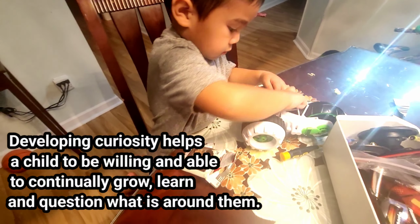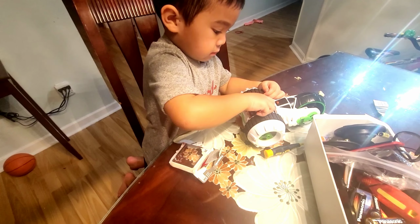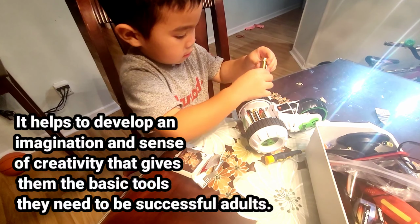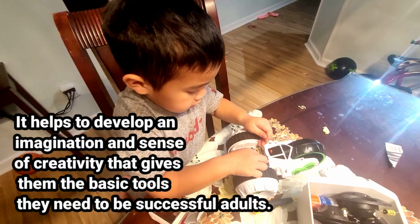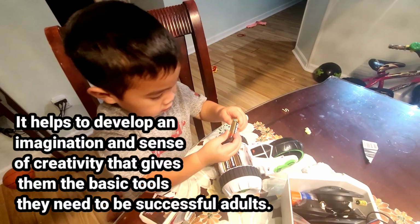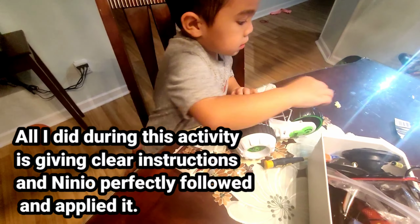See, the flat on the spring side and then push it down. Down. Flat portion first and then push. Yeah, push. Now you need to put the cover.